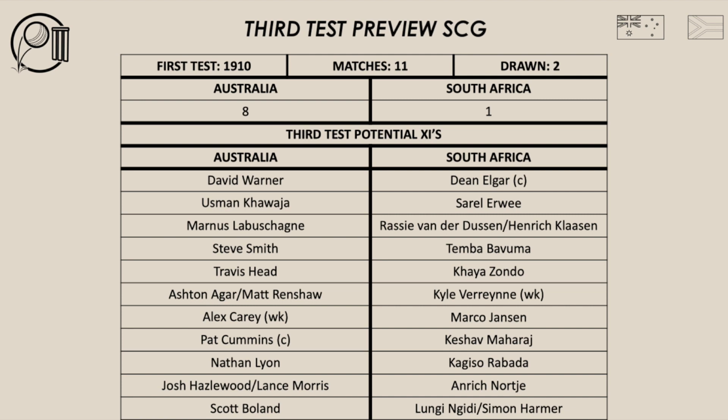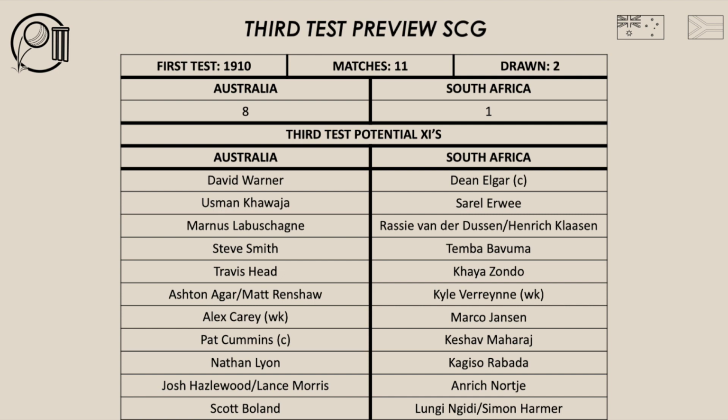So I think that could be one potential change they could make to the 11. The other change is definitely a forced change. De Bruyn, who came into this second test at the MCG in place of Rassie van der Dussen, will not be available for the third test because he's going to go back home to South Africa to be with his wife as they're expecting their first child. So we wish him all the best in that. So he's going to be ruled out of the third test due to that. So that does open a spot for South Africa.